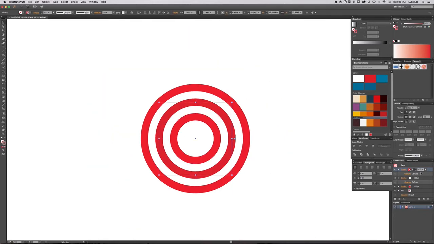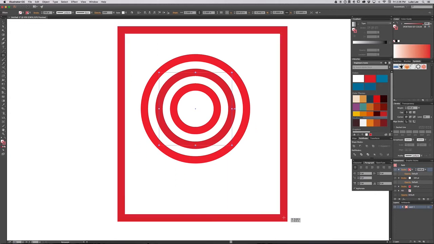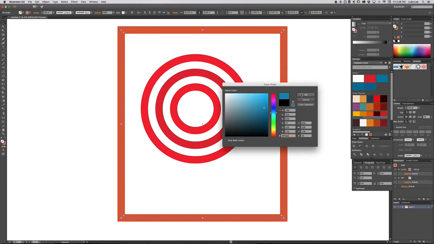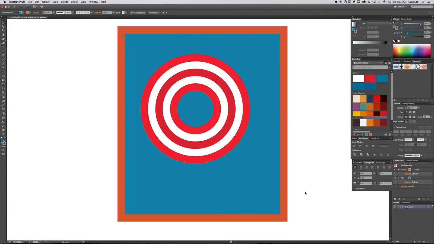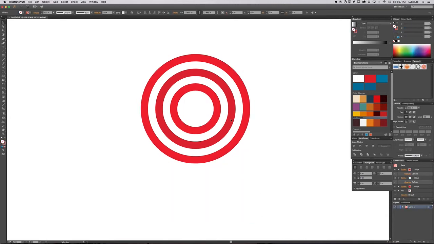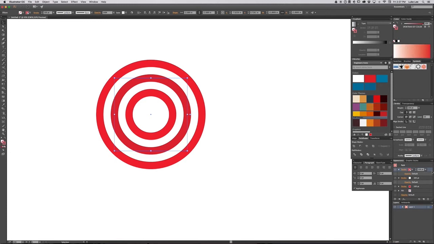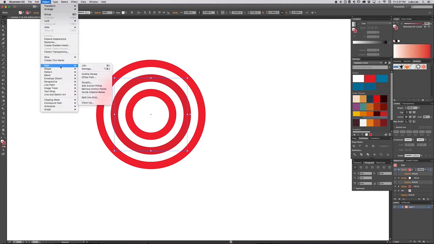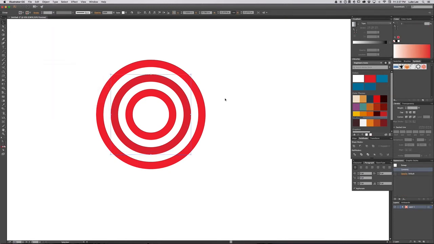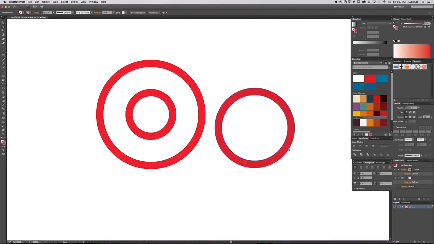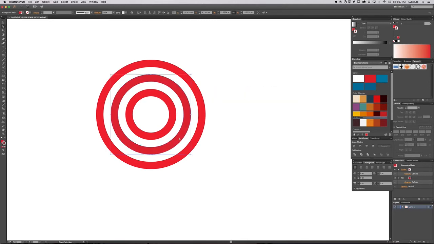Now obviously that's only going to get you so far, because if you add a background in here and it is, say for instance, blue, doesn't do you much good. However, what you could do is I want to take this circle, and in the appearance palette I want to select the top stroke and go to outline stroke, and now we've got that stroke, and that stroke itself is outlined. However, we still got this circle with the other two remaining strokes on it.